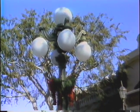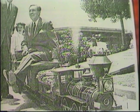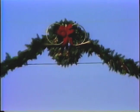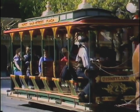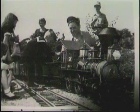Throughout his life, Walt Disney loved trains. He was fascinated by the great iron locomotives that sped across the Missouri prairies of his boyhood. It came as no surprise then that Walt's lifelong fascination for riding the rails would be an integral part of Disneyland. There are some who suspect Walt built his famed Magic Kingdom as an excuse for expanding his train hobby.